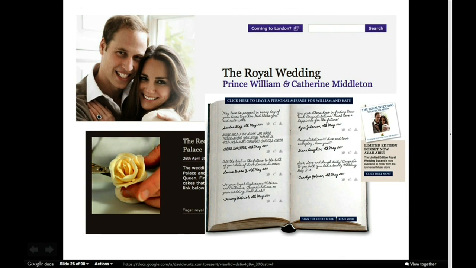The official royal wedding website uses Google Web Fonts. And the specific way they use web fonts is worthy of paying attention to. They designed a virtual guest book. They're basically using a handwriting font called Indie Flower. They've allowed users on the website to sign this virtual guestbook in a way that they would have actually signed a physical guestbook. And this is something that's really exciting to us because it's a new interaction that would have been very difficult to build prior to web fonts existing.